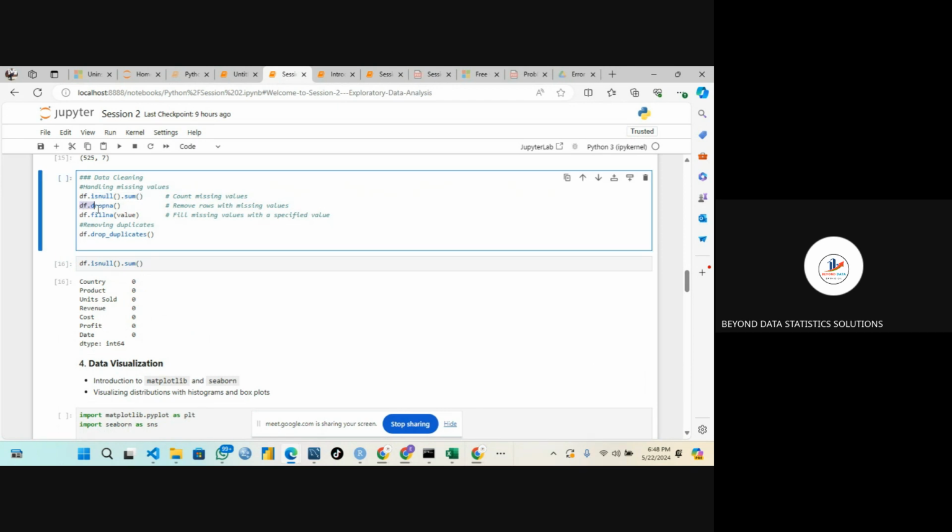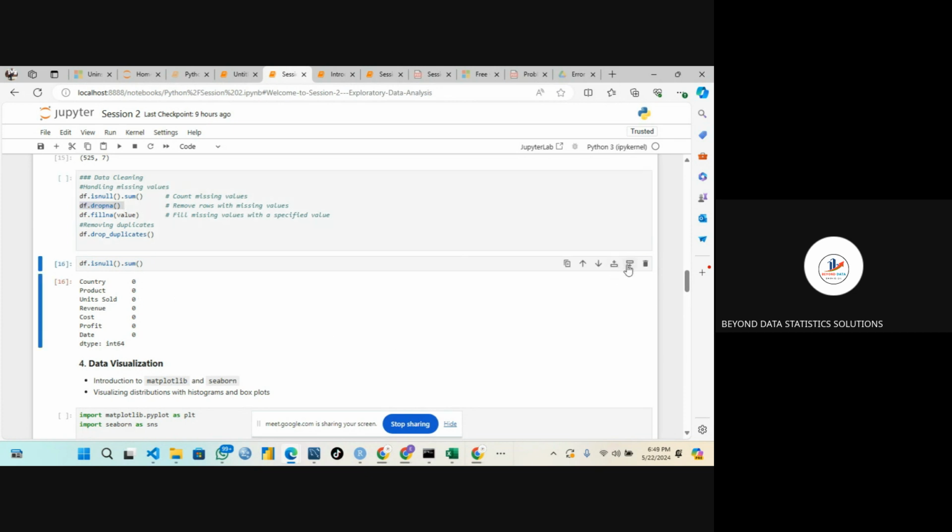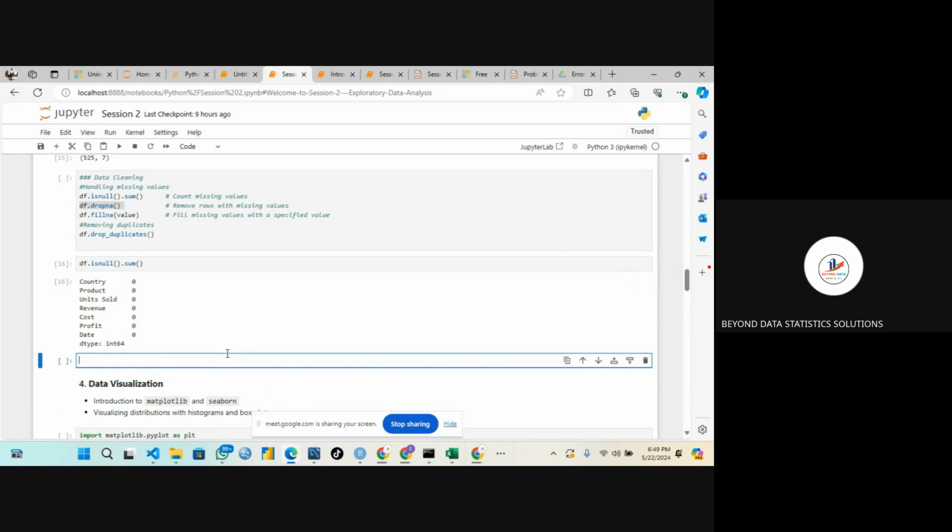In case we have missing values, you can drop the missing values. We advise that when you drop missing values, please create a new variable that references the data you are creating, so that you don't affect the original data, because sometimes you may want to go back to the original data. So if you want to use the drop function to drop missing values, it's good that you create a variable and assign it that. Suppose I had a missing value, I could have just taken this. Let me create a new cell here and paste here. But now I change this to clean data.